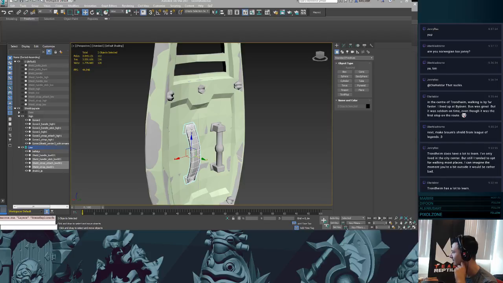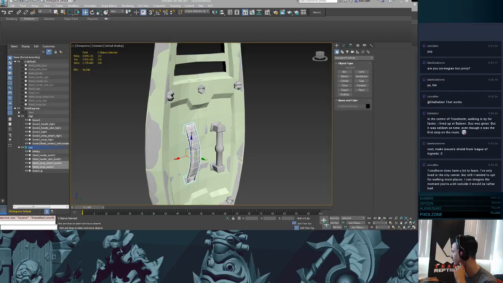But it still is some great reference, to be honest. So yeah, pretty cool. Didn't know about that shield.